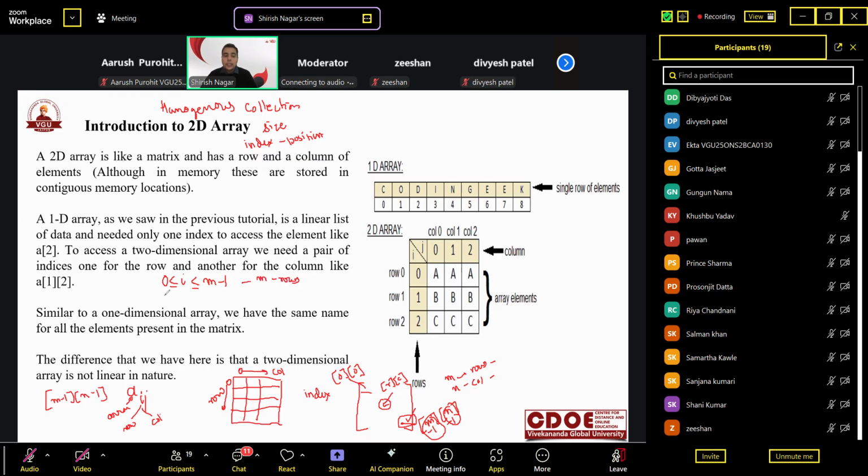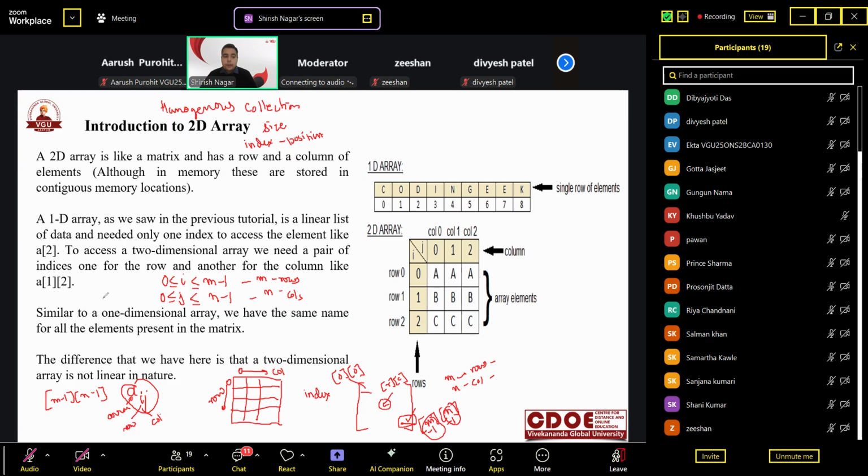J will lie between 0 and n minus 1, where n is the number of columns. So when we write this term a[i][j], we mean the element present in array A at row number I and column number J.